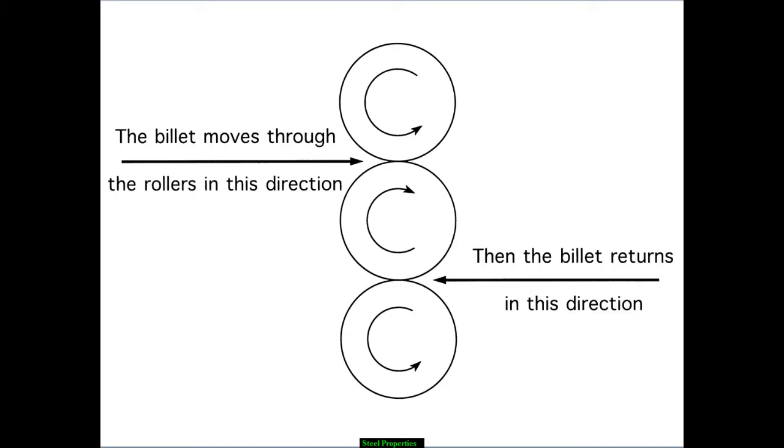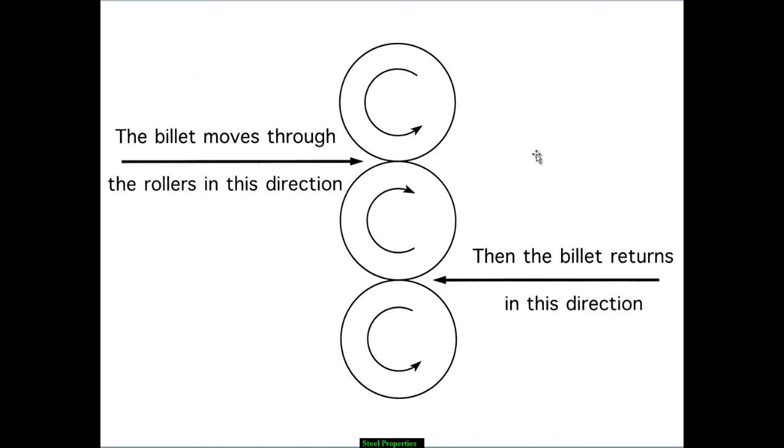And the way we typically do this is with what we call a three-high roller set. We could have a pair of rollers and we just keep running it through and running it through. But what's proven to be convenient and to reduce the size of the shop that's required is to have this three-high roller set, and within this roller set there are lots of different phases or stages of the rolling process. So the billet moves through here. It is handled by a drop table where it's lowered down, then it runs back through again, then there's a drop table here that lifts it up and runs it through again.